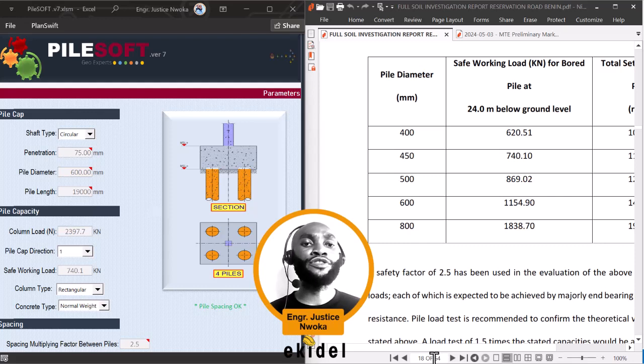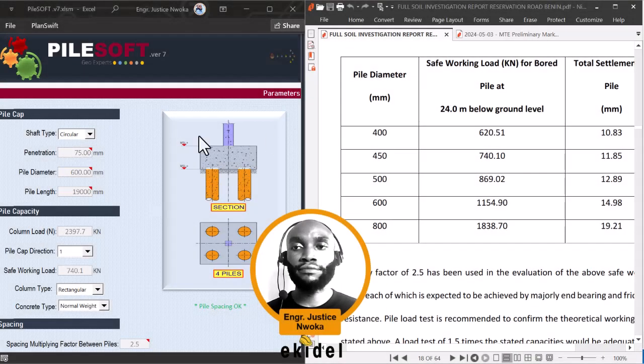So sharing my screen now, where we have our soil report here based on the pile foundation design soil investigation, and then we have the PileSoft here, knowing that from the beginning we are going to extract all the values that we have on our soil report or investigation into the PileSoft software for PileSoft to generate all the values that we are going to use to design our pile cap or pile in the software Prokon Structure. Okay, so right now let's begin to extract all the values that we have here on the soil investigation into PileSoft.